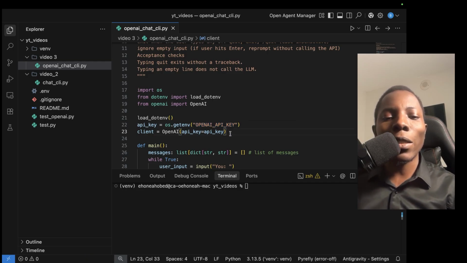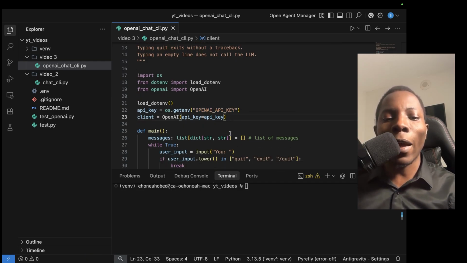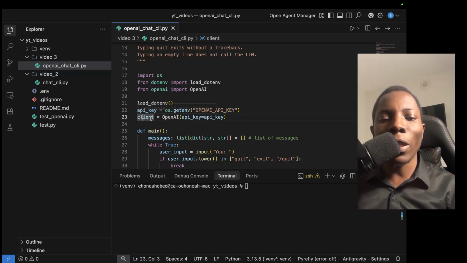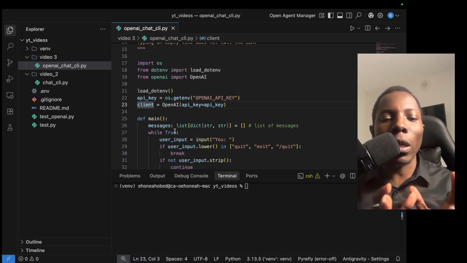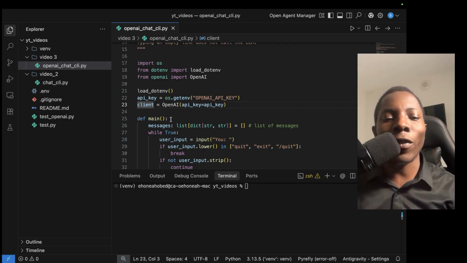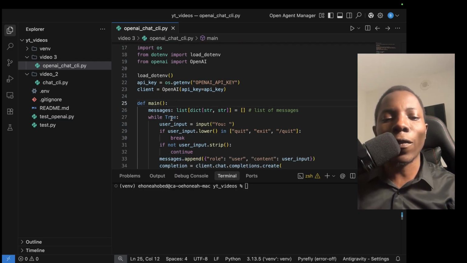Then we need to initialize the OpenAI client. This is what we'll be using to communicate directly or send requests to the model. So what I'm doing here is using a functional programming approach where I've created this function and put everything in the function so that when we execute it, it will be executed directly within this function.